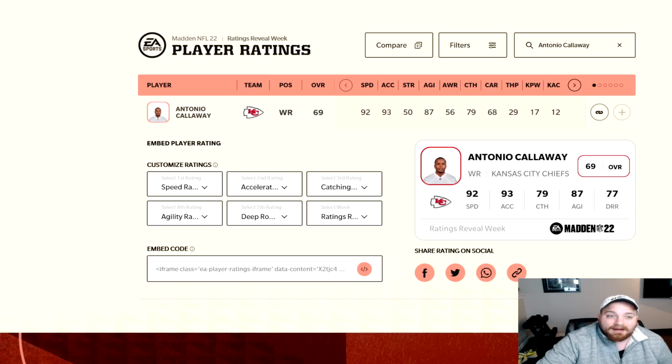If you're just looking for a guy that can 100% offer you deep threat ability, maybe a little special teams ability, Callaway is your guy. 92 speed, 93 acceleration, 79 catching, which is solid, 87 agility, 77 deep route running. That's like the highest deep route running for any wide receiver under a 70, or if not, it's top 3. So he is one of the best sub 70 overall, buried on the depth chart, deep route running wide receivers. And that's something that everyone wants in their offense. He has the speed and the solid catching. You get him through half a season worth of training, he's going to have 81 catching, somewhere in that territory. Has some pretty good animations, and Callaway is a great deep threat, coming in at number 9 on our list.